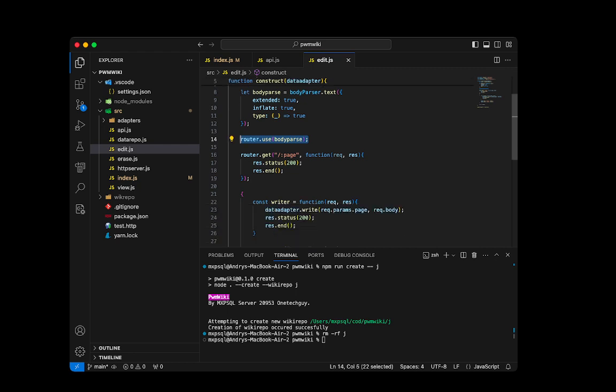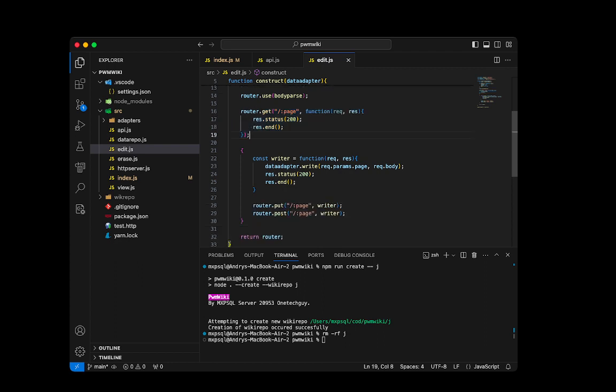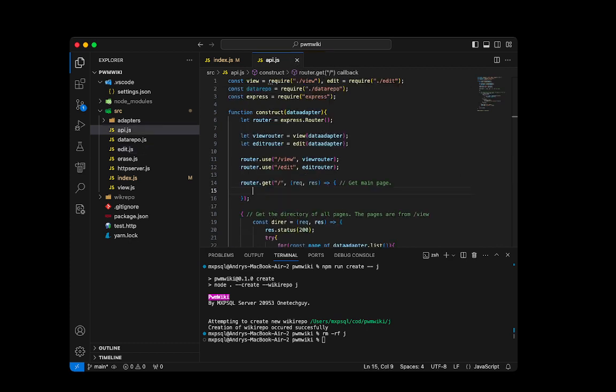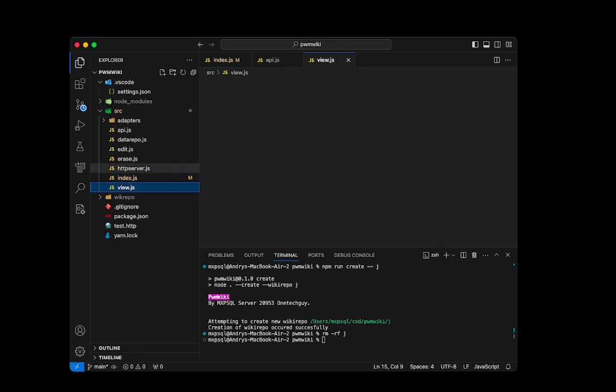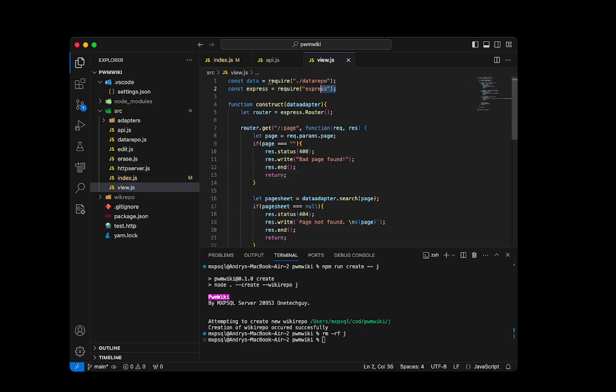So yeah, this one is still not done, but I'm planning to put an editor in this section here. So this is where the writing logic actually happens. You see this write method for the data adapter. That is where it's done, and I put two methods, the put and post, for REST and other logic. Now there's the viewing logic, where it simply allows you to view the data.